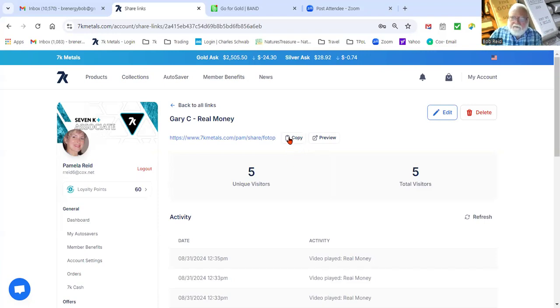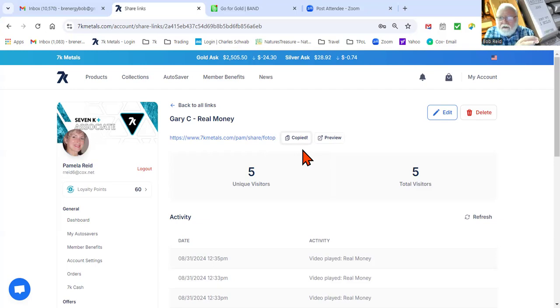But if you copy the link here, so if I click copy, you see it says copied. If you touch it on your phone, until it says copied, it's not in your phone memory. So then you go over to text, you pull up text like I did, you bring in Gary Comfort's name or whoever you want to text this to that you just set up.